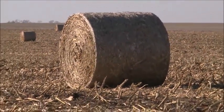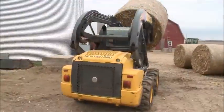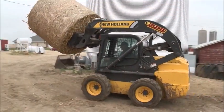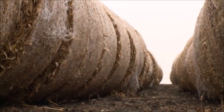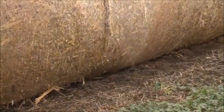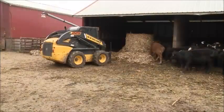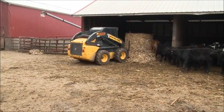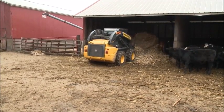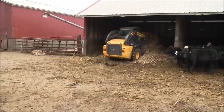Bale density is one key to weather resistance, and storing the corn stalk bale up off the ground is also key to maintaining quality over time. Probably what producers would say is the biggest problem when stalk bales get wet is the ability to pick them up and use them — they tend to want to fall apart on us. The bigger effect is the loss of feed quality and the potential mold growth that comes with it. And if you're thinking about using it from a bedding standpoint, the whole purpose of bedding is to soak up moisture. If it's already wicked up a lot of moisture, you lose a lot of your bedding effect.